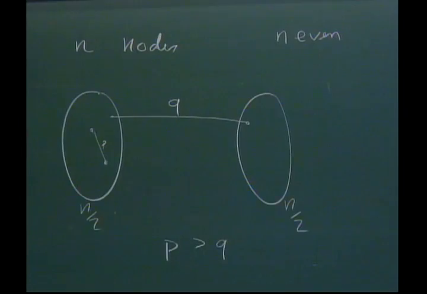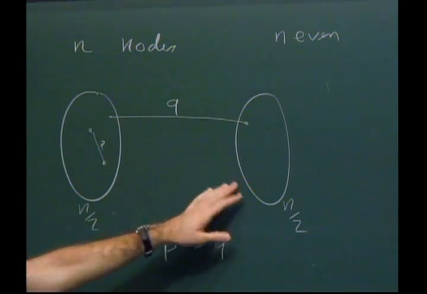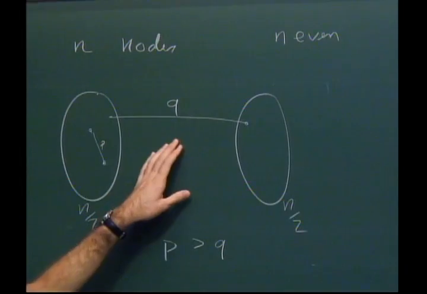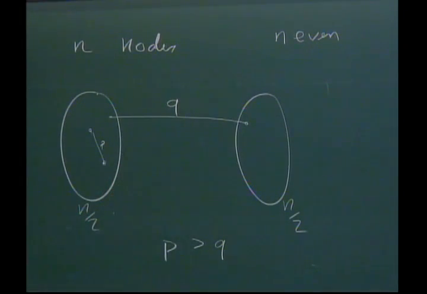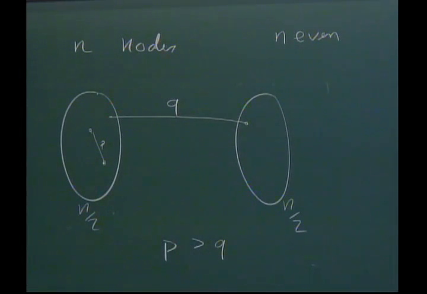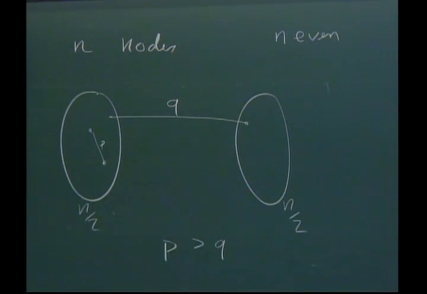What I'm trying to model is a clustering problem where, say, these are people, or maybe politicians with different views, and politicians with the same views tend to be more connected, and with different views they tend to be less connected. And I want to understand for which values of p and q, if I draw this random graph, when can I recover the partition? Given n, p, and q, this graph is a random variable, and my task is to recover the partition. I look at the graph. Now I no longer know what the partition is. I just see the graph all mixed up, and I want to see when I can recover the partition. Is the task completely clear?